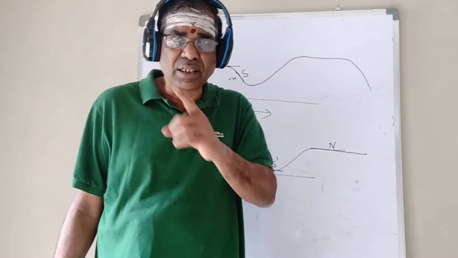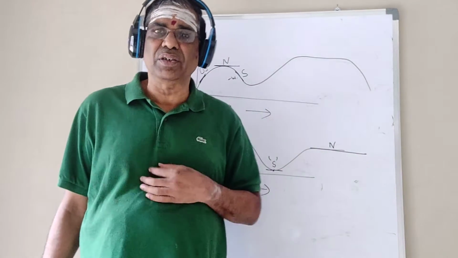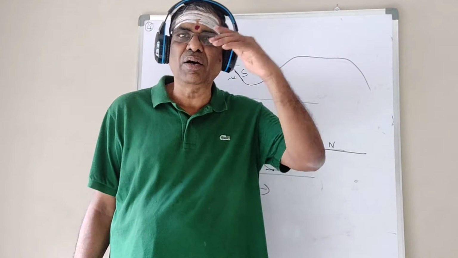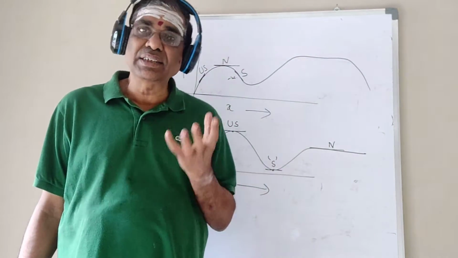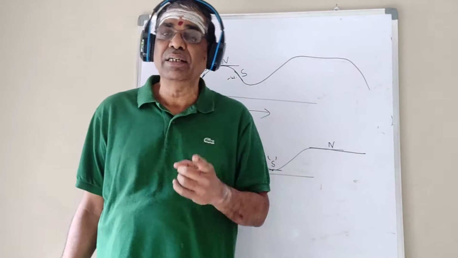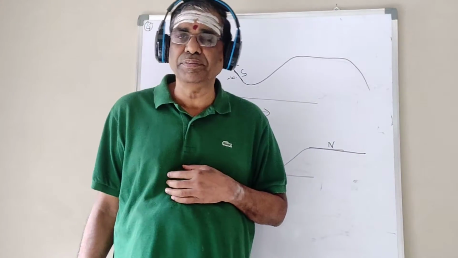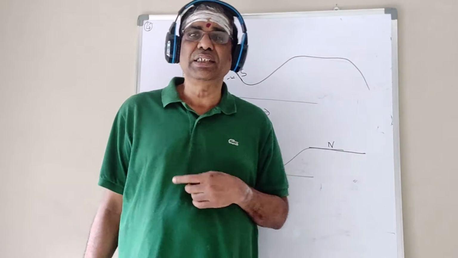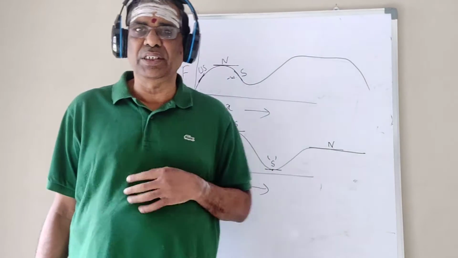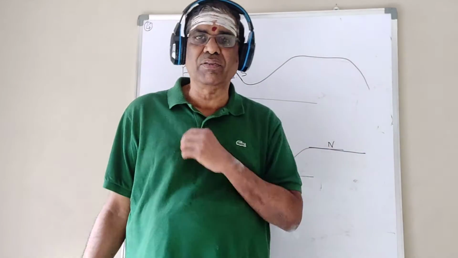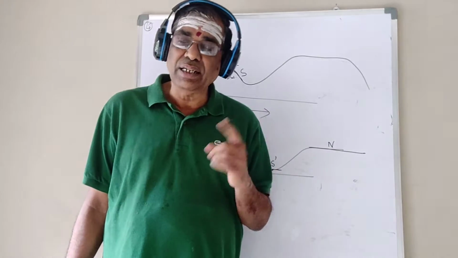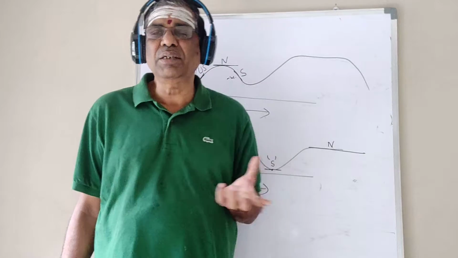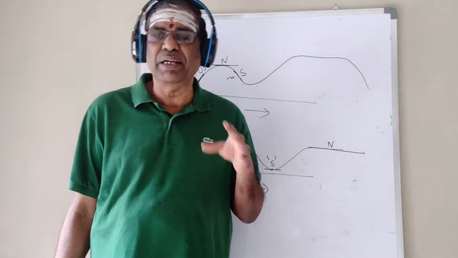Alright? Then the third important one is the unstable equilibrium. If you try to displace a body slightly, it moves on and on and on. We call it unstable equilibrium. In the beginning, the net force is 0, but not beyond that point. So in all the 3 cases, what is common? Sigma F is 0. That is, they are all in equilibrium. Then second point, stable equilibrium, potential energy is minimum. Unstable equilibrium, potential energy is maximum.